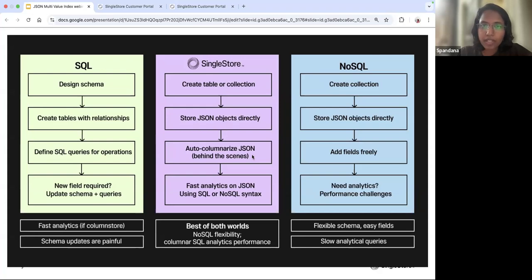This way, it gets the analytical power of column-oriented databases. Each field in the JSON gets its own column, and the user need not do any extra steps here. It's natively handled, all the fields in the JSON get their own subcolumns, and it is stored in a columnar format. And as it's widely known, columnar databases are great at analytical queries.